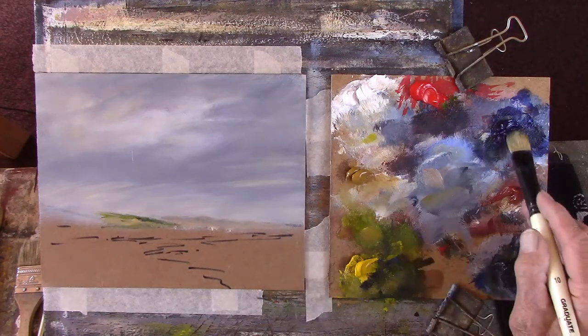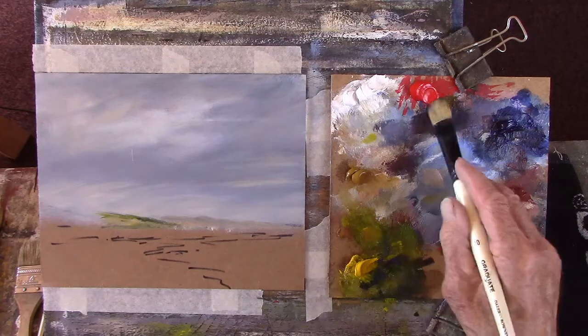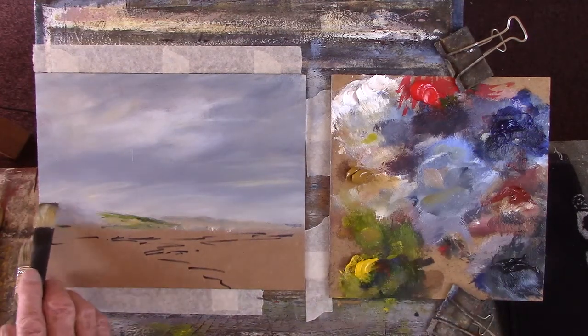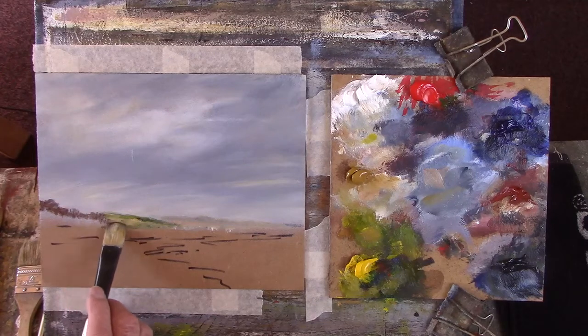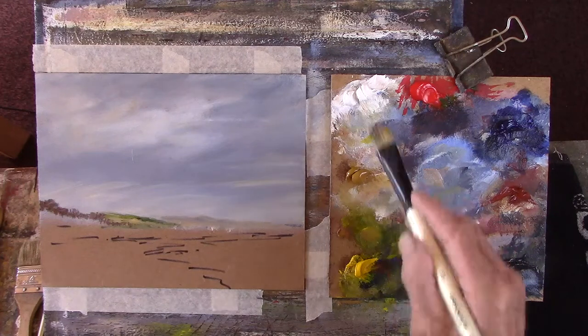Red, blue, Payne's grey. I like doing this size painting for two reasons. One, you can see the mix, and I can put it in the frame that I've had for some years, which was a photograph frame, I think.